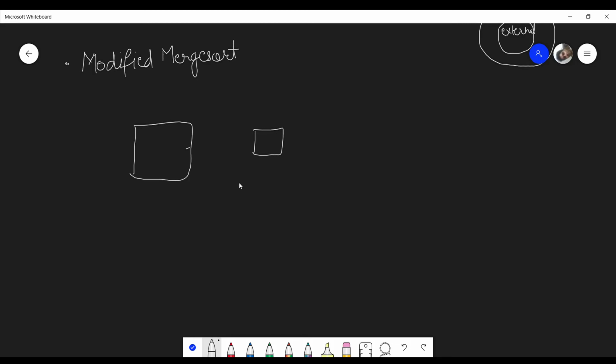Now, in case our operating system supports the virtual memory concept, which you might have studied in operating systems, and in case you have not studied it, that is also fine.